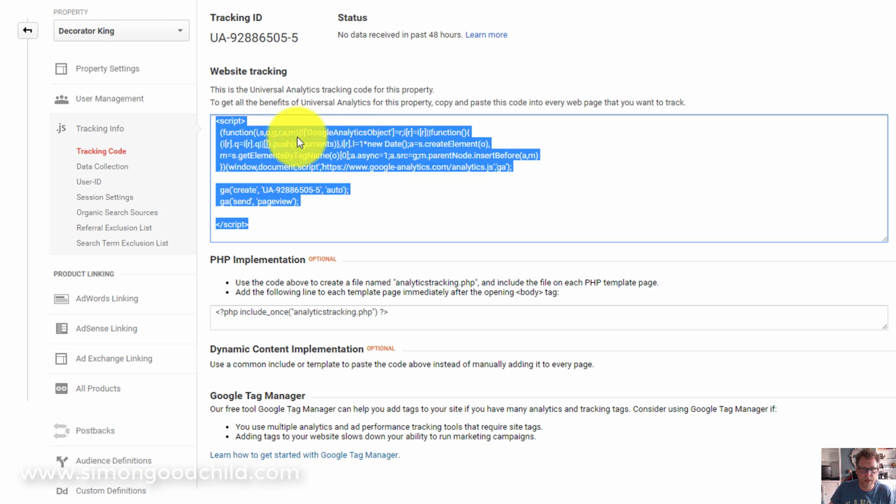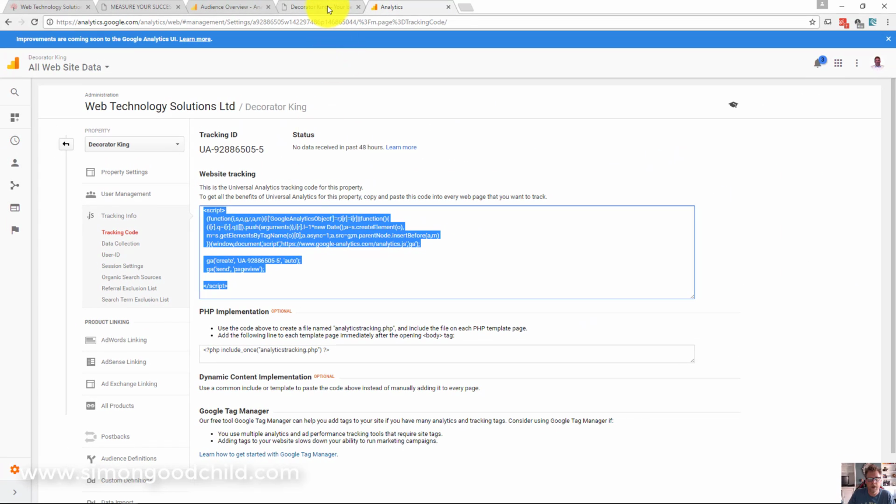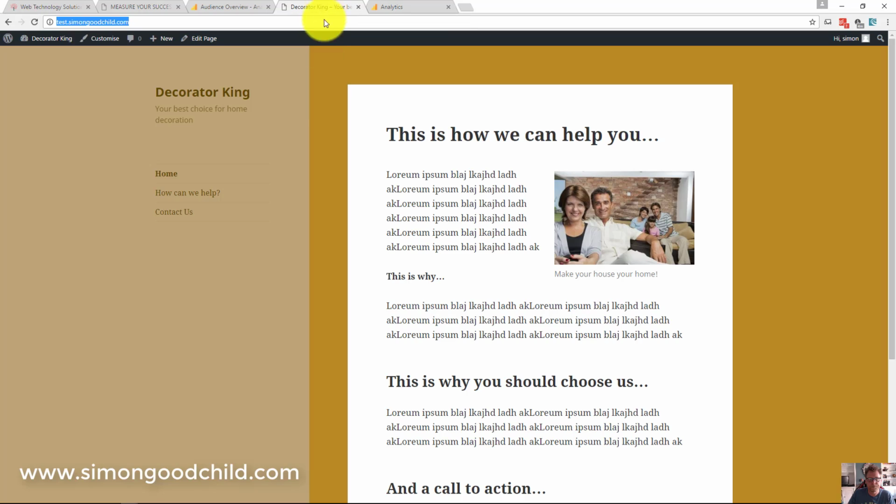This is the easiest way. We're going to copy and paste this into our website, or we could, for example, use the code above to create a new file and include it. Not going to do that. We're going to go ahead and pop this in. This is a WordPress website, and there are plugins which allow you to do this in other ways. I'm going to do it a fairly basic way, probably not the way which you do it on a live website, because I'm going to edit the theme.